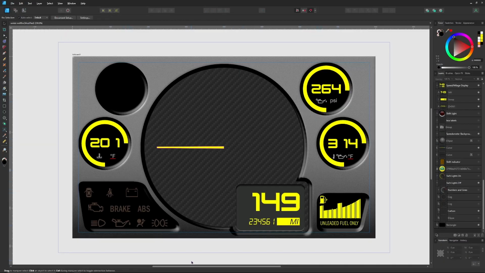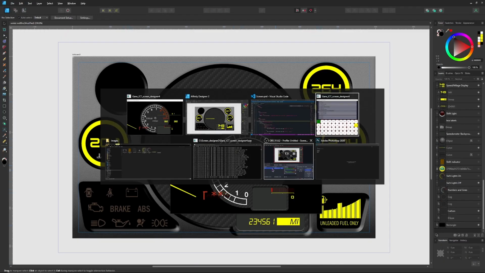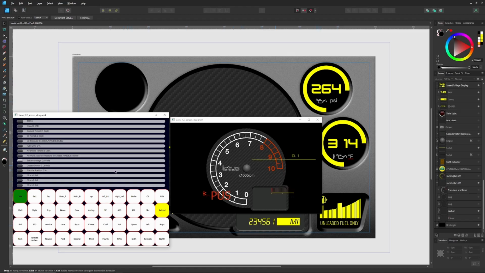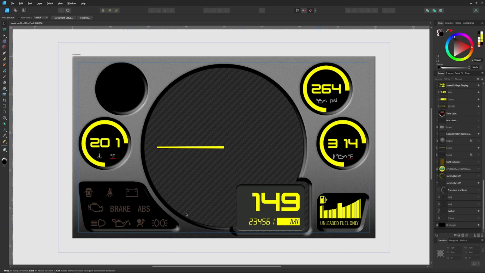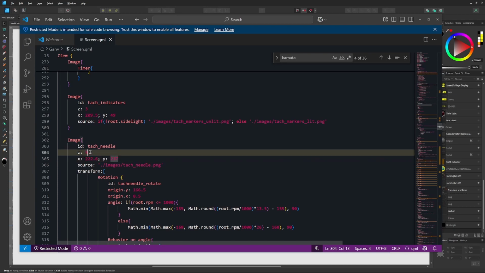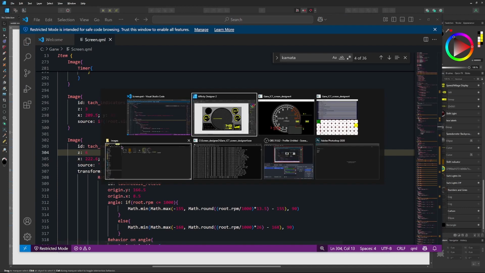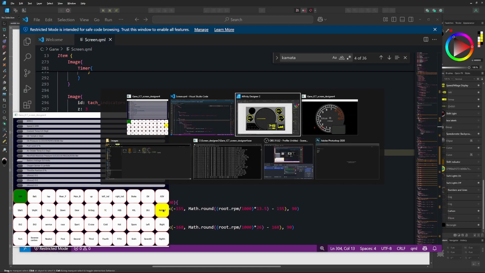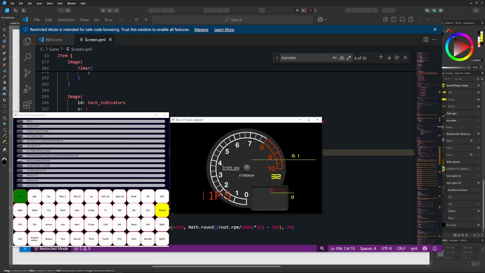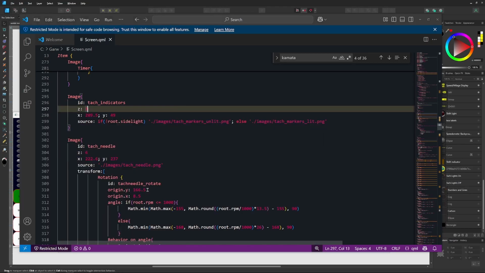So let's reload this. Is our Z index enough? Let's check again. As you can see, our needle center is way off. So that's fine. So origin X, origin Y.